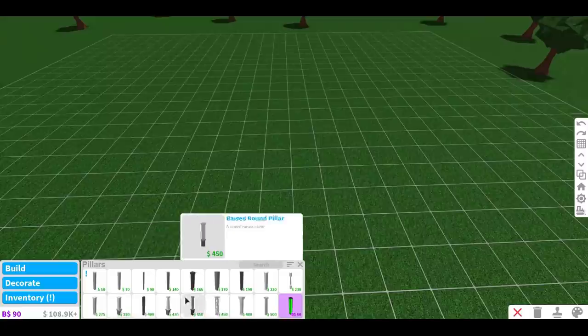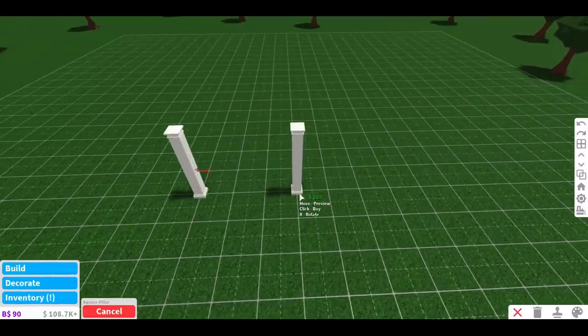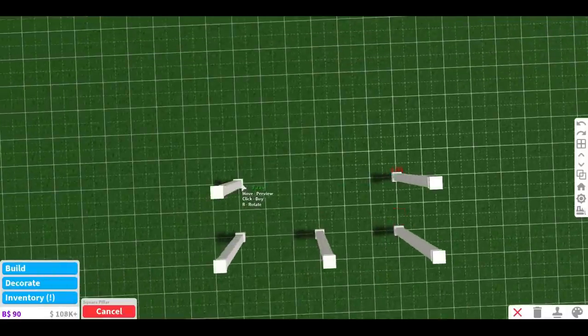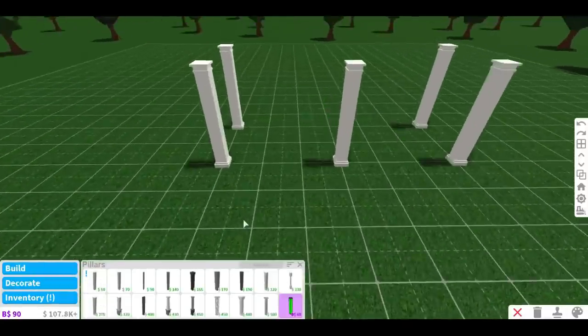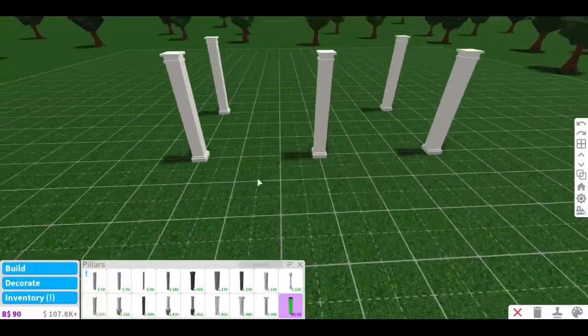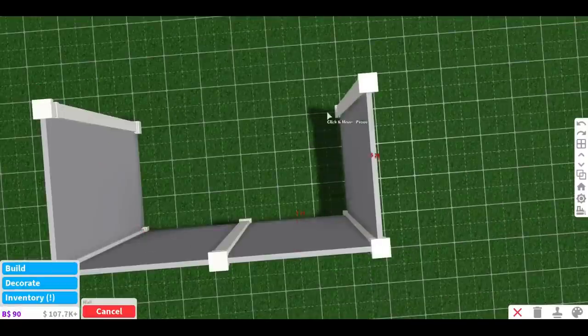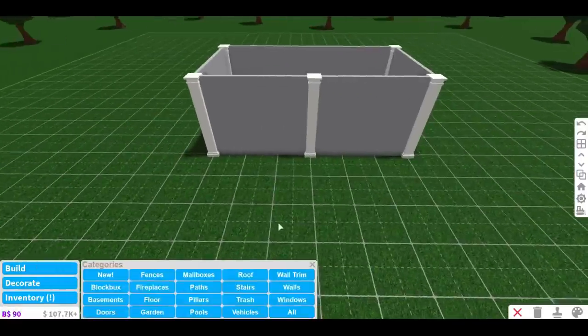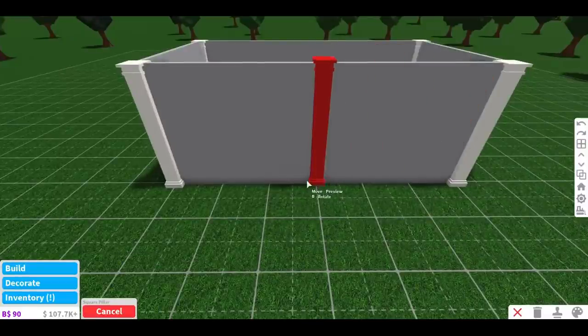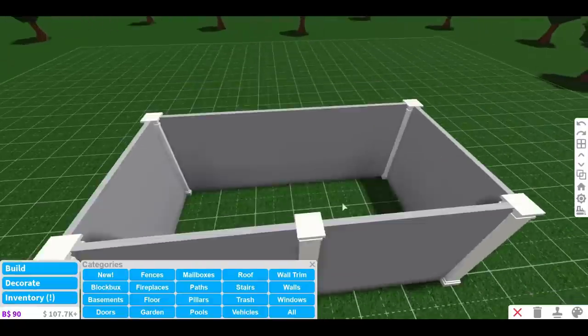For this build, we're going to be using roughly about the same technique. I'm pretty sure everybody who has worked with non-advanced placement knows that when you're trying to put pillars through a wall, you have to set the pillars first and then place the wall through it like this, and it has to be set on a point on the grid, as you see here. You can't set it afterwards.